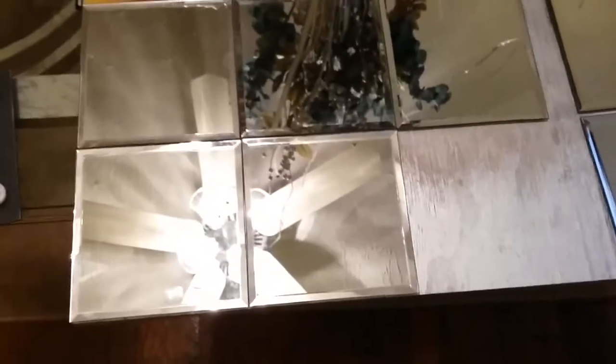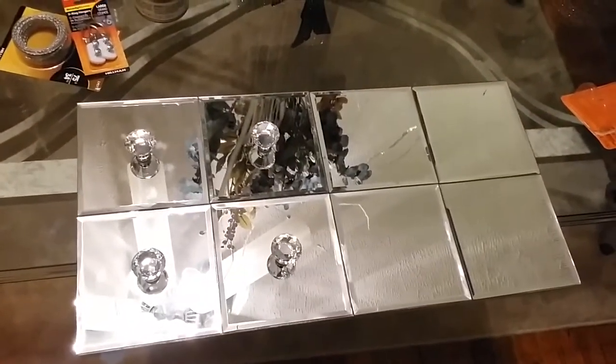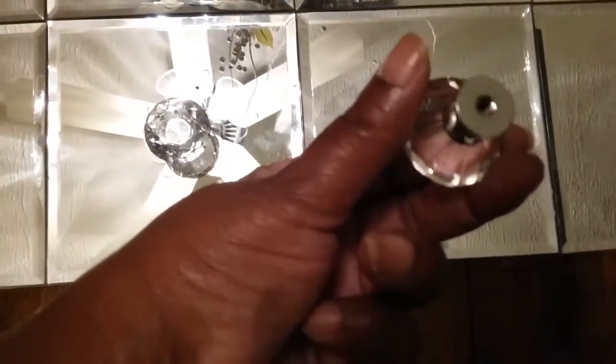So I will be back — this is the progress so far. Okay guys, we are at the home stretch of the project. I am using this glue and these knobs, and I'm just placing the glue on the back of the knob. I'm not doing any type of measurement — I'm just placing it by sight. I put a little bit of glue, not a lot but a generous amount on the back, and then I just center the knob in the middle. I'll come back and let you see the finish.